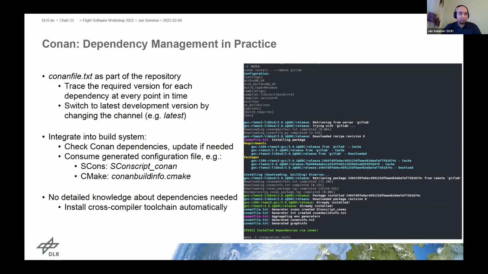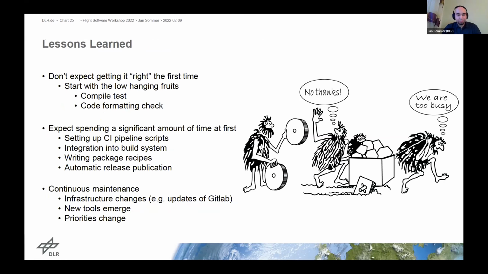All the major build systems for C and C++ are supported. And if you want, you can also produce your own generator, which is comparably easy because it's all Python-based, so it's well readable. And as I said, for the application developers, it's easier. For instance, they just hit one command and it installs all the dependencies, including the cross compiler. Next, please.